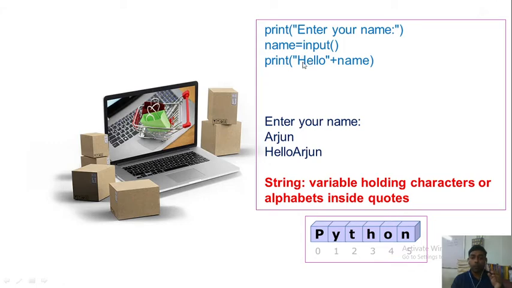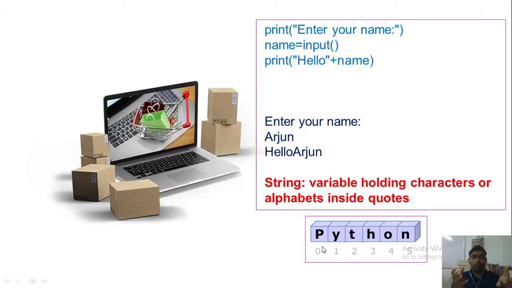You can see hello. Hello is a string. It's in quotes. Then we have another string, Python, and you can see 0, 1, 2, 3, 4, 5. These are called index, or indices. Index starts with 0 and ends with n minus 1. Here the length of Python is 1, 2, 3, 4, 5, 6. We have 6 characters in the string Python.